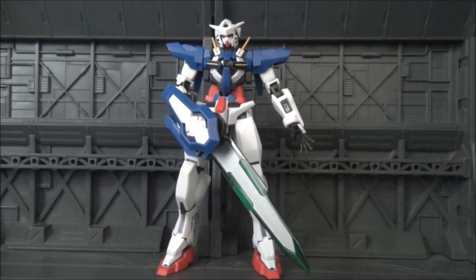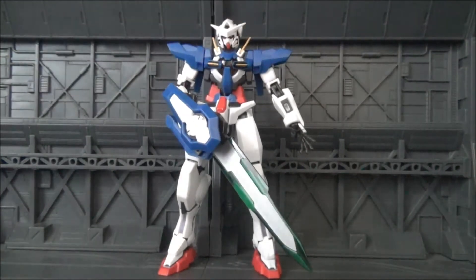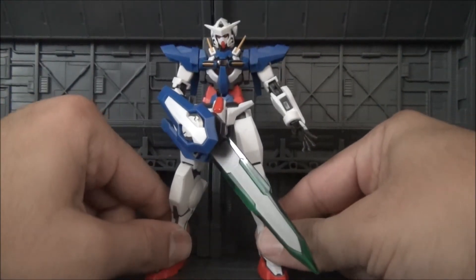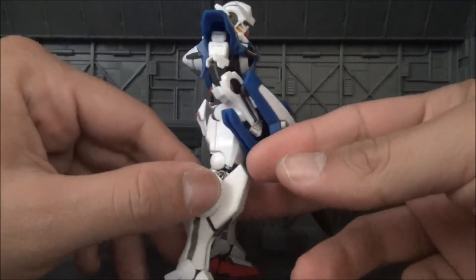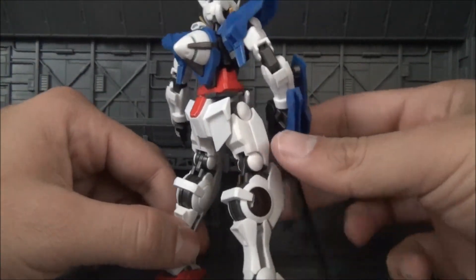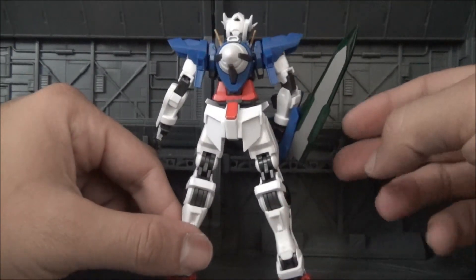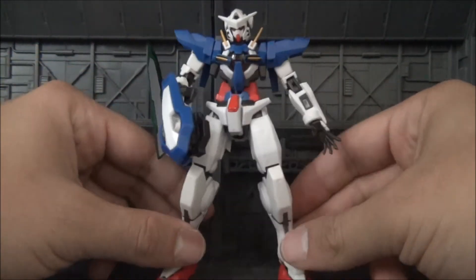So let's go ahead and put that on him. With his GN sword in hand, he's now ready for action — the Gundam Exia Repair 2, complete and fully in all his glory. Overall, it's a generally nice figure. And if you're a fan of Gundam 00 or a fan of just the Robot Damacy toy line in general, you shouldn't be disappointed, even though there aren't really big changes, rather just subtle changes. But overall, the design and everything is carried out fully in this figure. Nothing stylized or anything like that we've been getting lately with the Robot Damacy line — this is an older exclusive set.